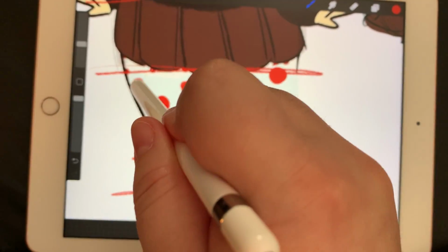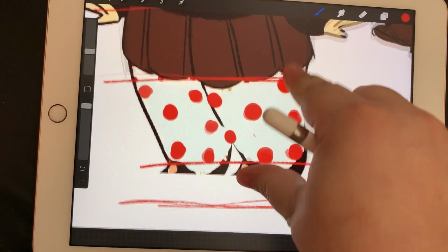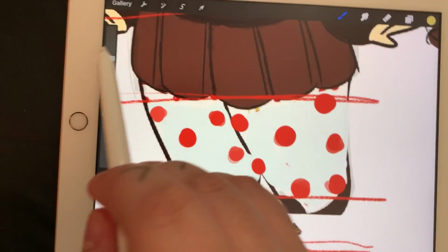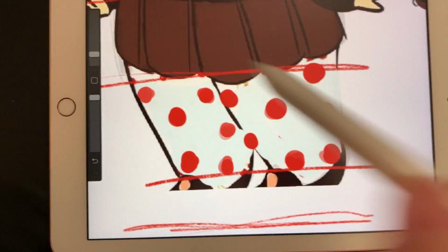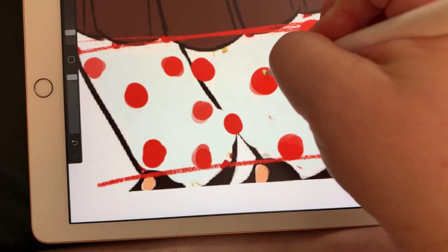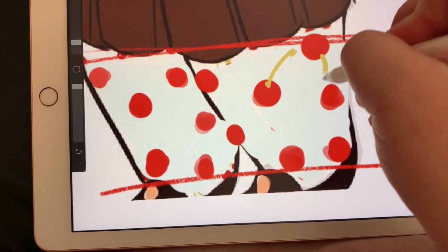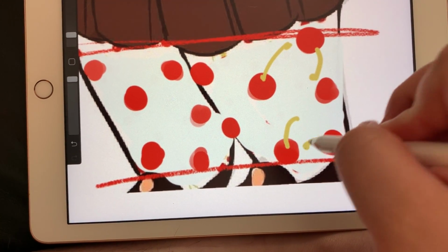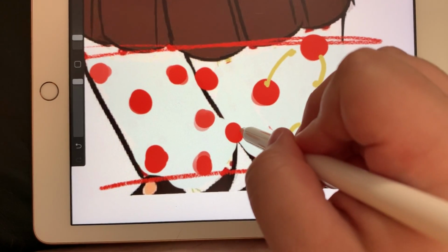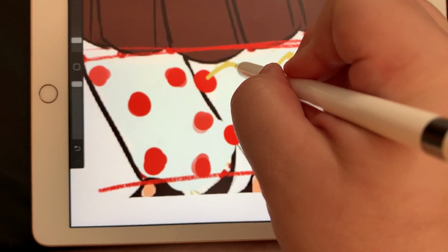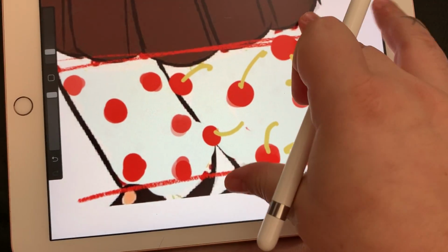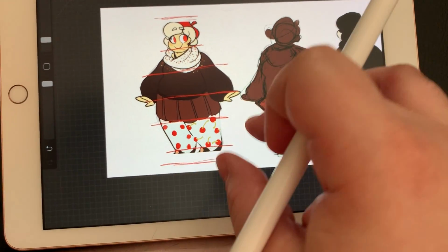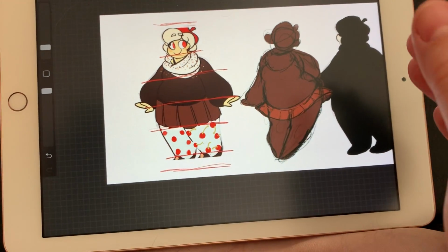Repetitive patterns are so hard to work with, in my opinion, because you try to get that nice uniform pattern, and it just makes the whole thing kind of look forced. So you see what I mean? That doesn't look very good, but I think you can tell where I'm going with it. It makes the red stand out more, the pattern stand out more. You can tell what it is.